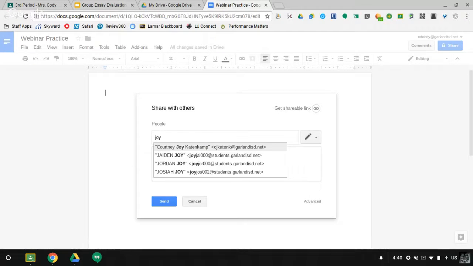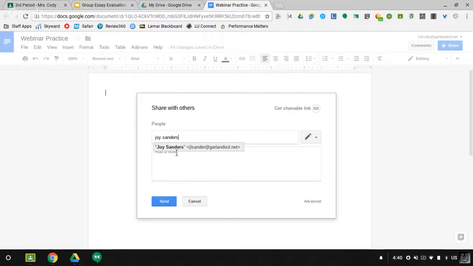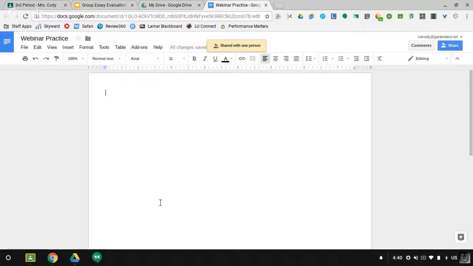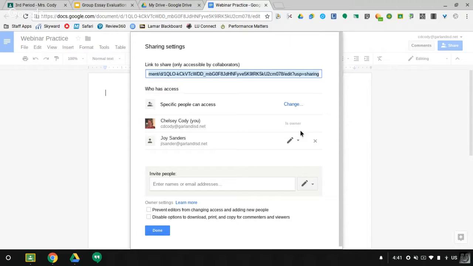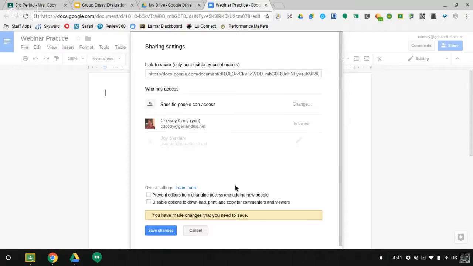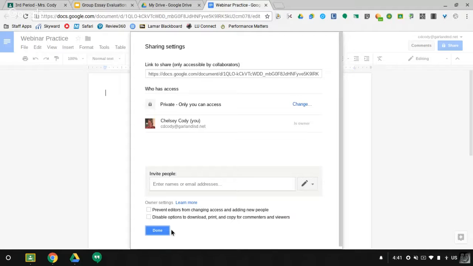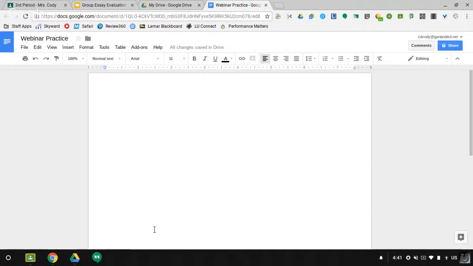So I'm going to show you that again really quick. So I'm sending this to Joy so that she can edit. The screen goes away. It shows you that it's shared with one person. To change who it is shared with, I can pull back up that share box and we see that it's shared with Joy. If I click on their names, I can come here and I can delete it. So when my students shared with the wrong person, they can go in and they can delete those extra people. The fastest way that they figure out that it is shared with the wrong person is when their partners go to try and find the shared document and it's not there.